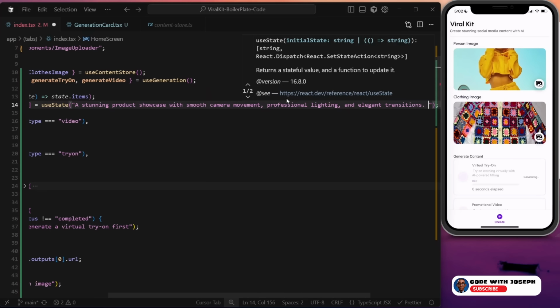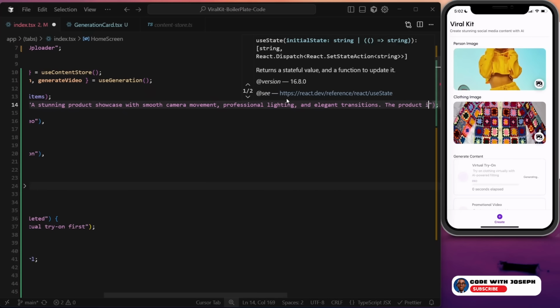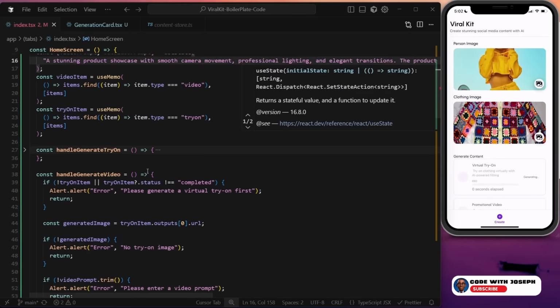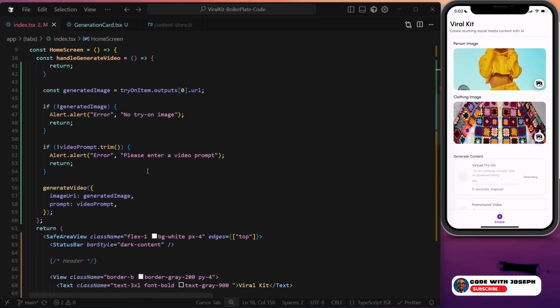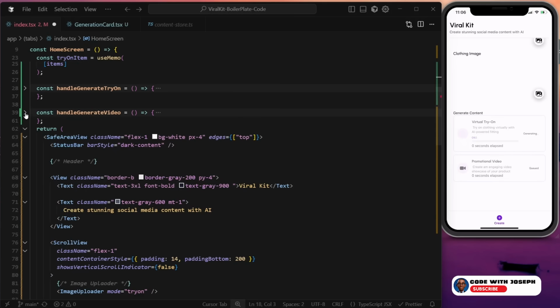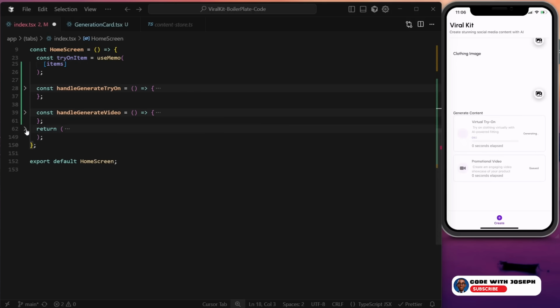The product is displayed from multiple angles. So let's just have that as our prompt for now. So our video generator is also ready. What we can do is let's just minimize this as well.